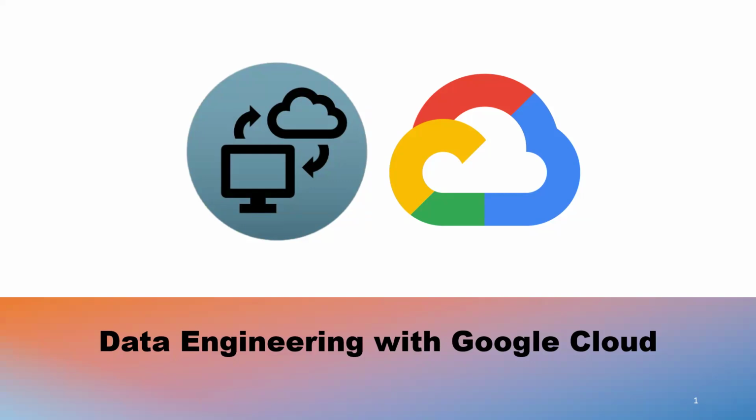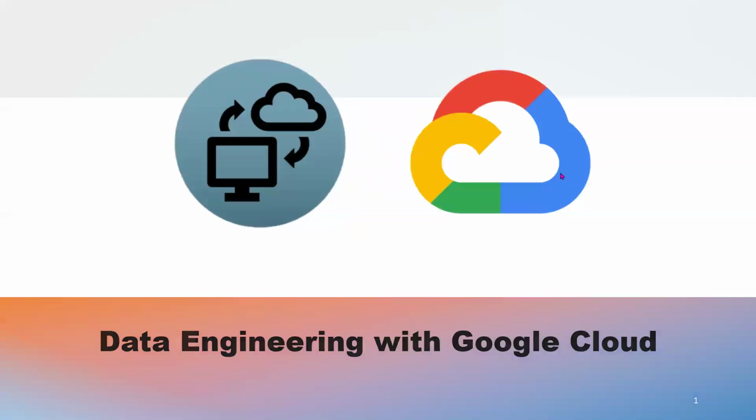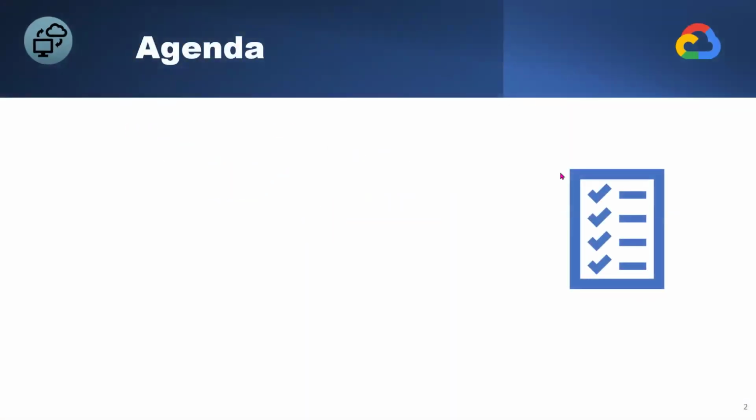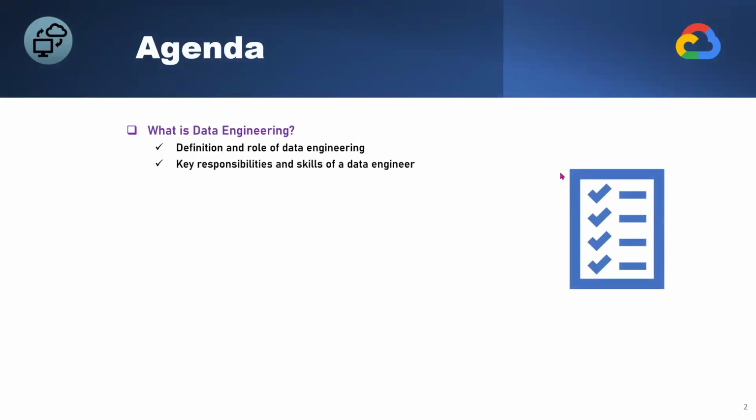So what is the agenda for today, if you ask me? For the agenda today, I'm going to tell you what is data engineering. Whether you join this course or not, I want you to know what data engineering actually is, and what the role of a data engineer is. If I want to become a data engineer, what are the skills that we need to learn? I'm going to tell you in our first topic.